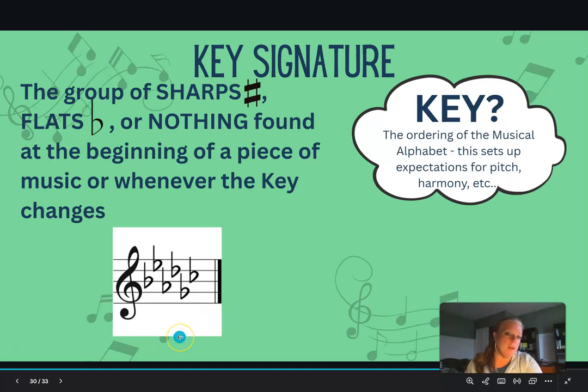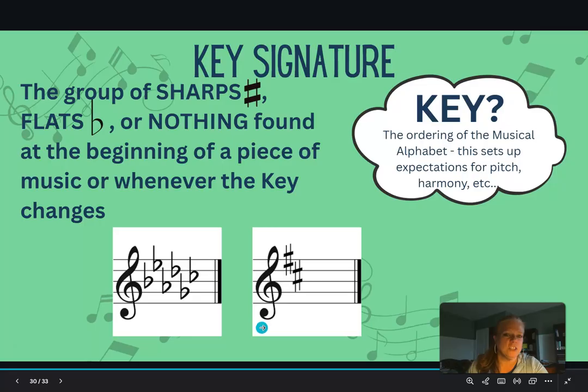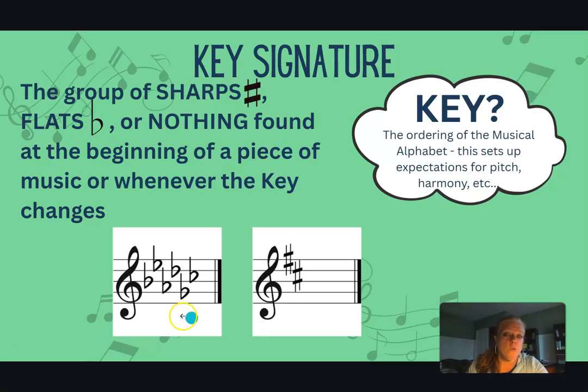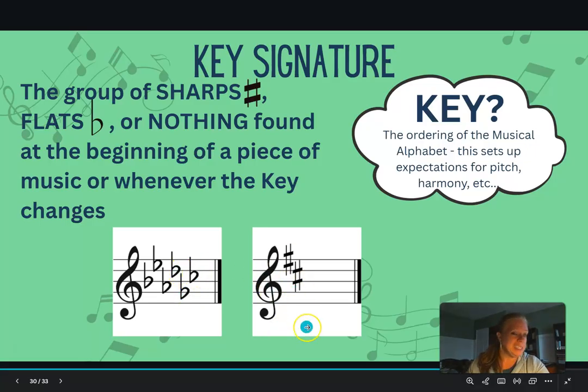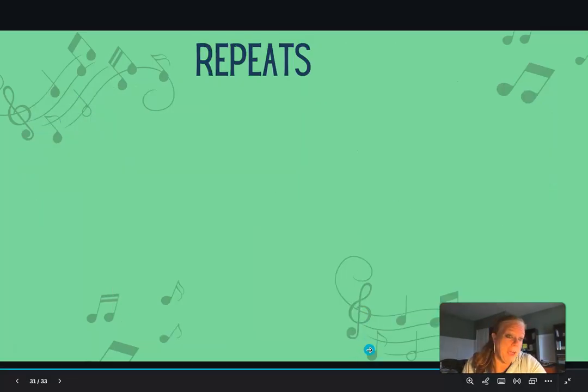This is an example of a key signature that has flats. You'll notice that we have a clef sign at the beginning, then the key signature comes right after it. Here's a key signature that has two sharps. You'll notice that these flats and sharps are always in a specific order. That makes it easier to distinguish what the key is. And then there's a key signature with nothing. Now these things are something that you will see all of the time, so you better have a pretty good idea.